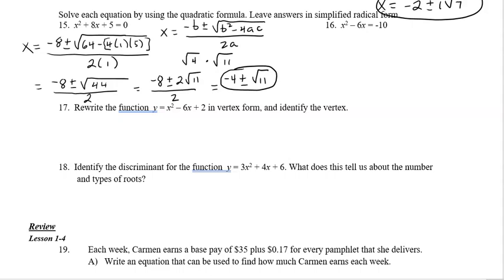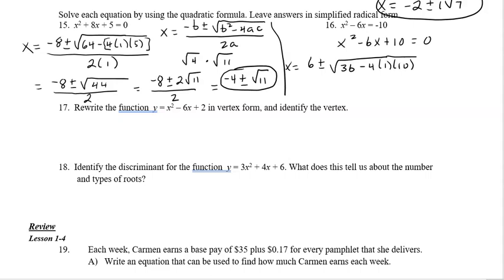All right. The only thing that has to happen here on number 16, you can't use the quadratic formula until your quadratic equation is in standard form equal to 0. And so we had to add 10 to both sides. All right, so here we go. Opposite of b plus minus square root of b squared minus 4 times 1 times 10 all over 2.